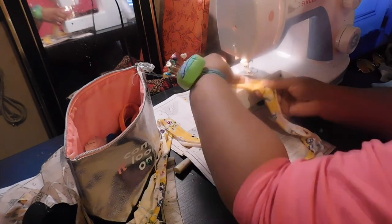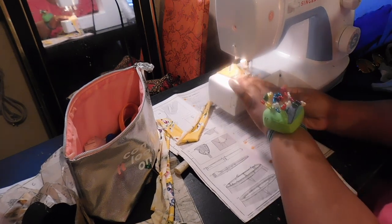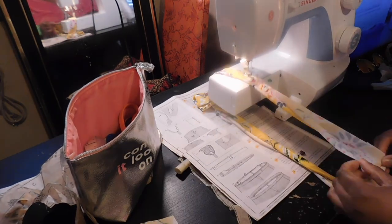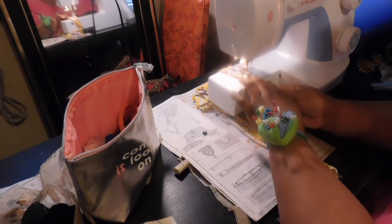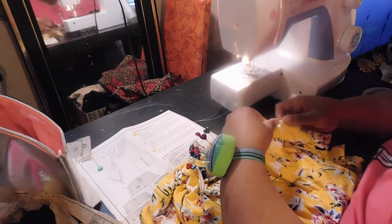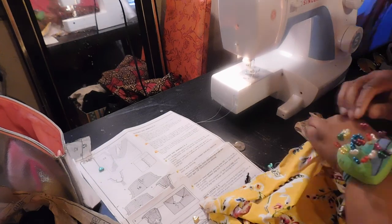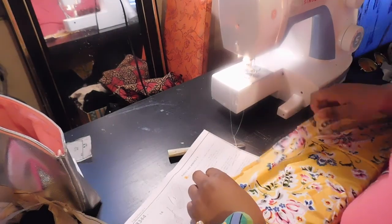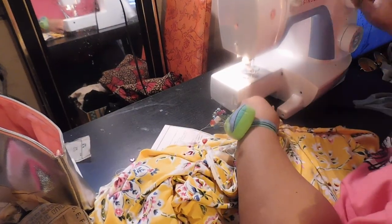Taking my time going slow, making sure the raw edges line up, I'm going to do a quarter inch around the perimeter of the neck casing. Then with right sides facing together, I'm going to attach the neck casing to the top neckline of the bodysuit. With the neck casing, you're going to leave a little bit of a gap at the start or end of your sewing so you have somewhere to insert the elastic, then stitch along the seam line about a quarter of an inch.